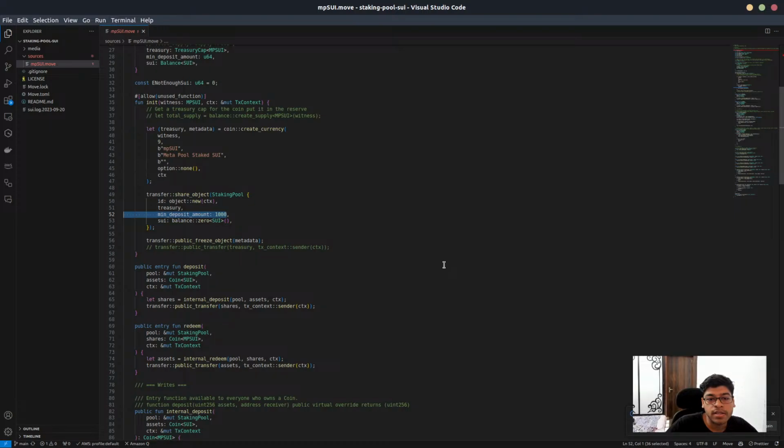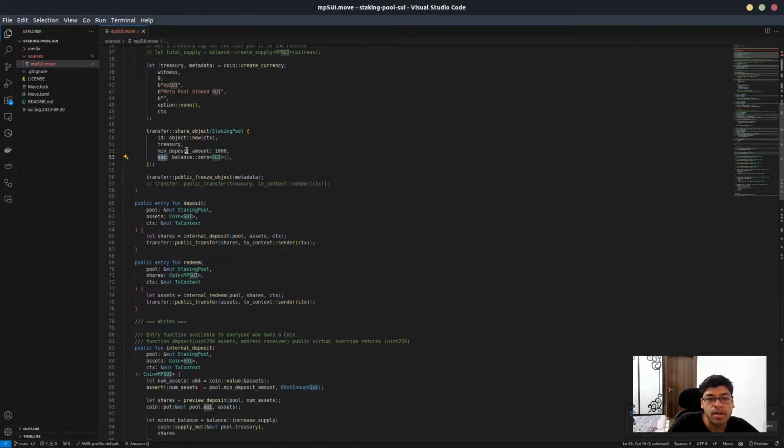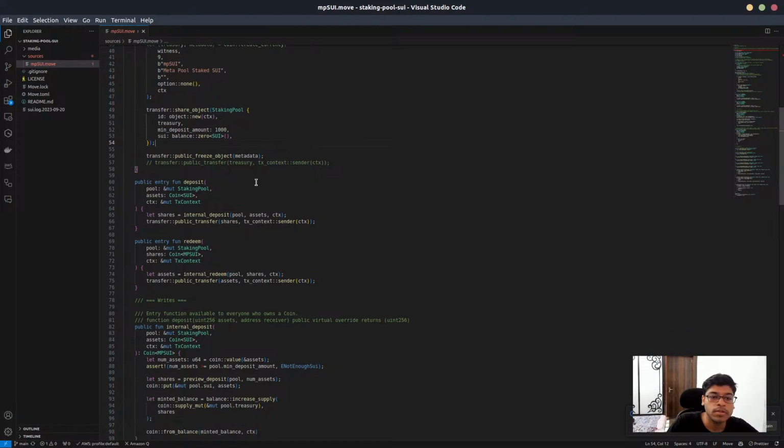And this is also good, we want to do this particular thing also, a minimum deposit amount. So let's say a user can deposit only 10 tokens, the minimum amount of token is 10, that we want to do. Yeah, and the staking pool also has a balance in terms of Sui. We don't want to use Sui in our project, we want to use some other custom token, so we want to build a token for this. And then we are transferring the metadata to public. Okay, so then there is another, which is a frozen object.